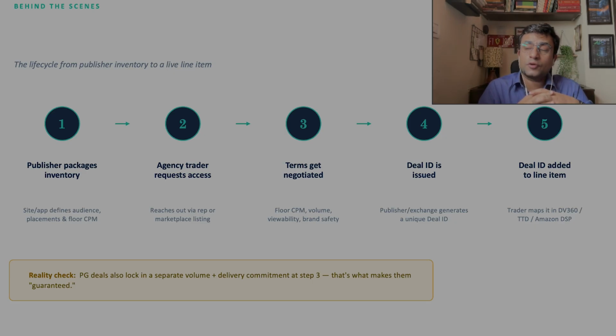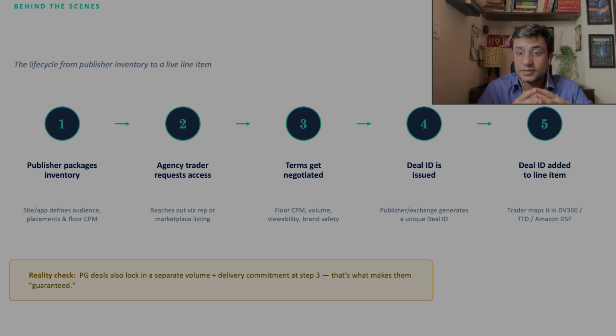Or if you want certain kinds of negotiations or customizations in that particular deal, you can reach out to a representative of that publisher website or application, let's say Netflix, and then you can tell them, okay, the floor CPM price, I'm okay with that, but I want a volume of 15,000 instead of 10,000 that you are offering. And I also want only certain websites or certain age groups to be shown my ad. So such targeting settings can be done over email, whichever way you are most convenient with. You can talk with the publisher at your own convenience.